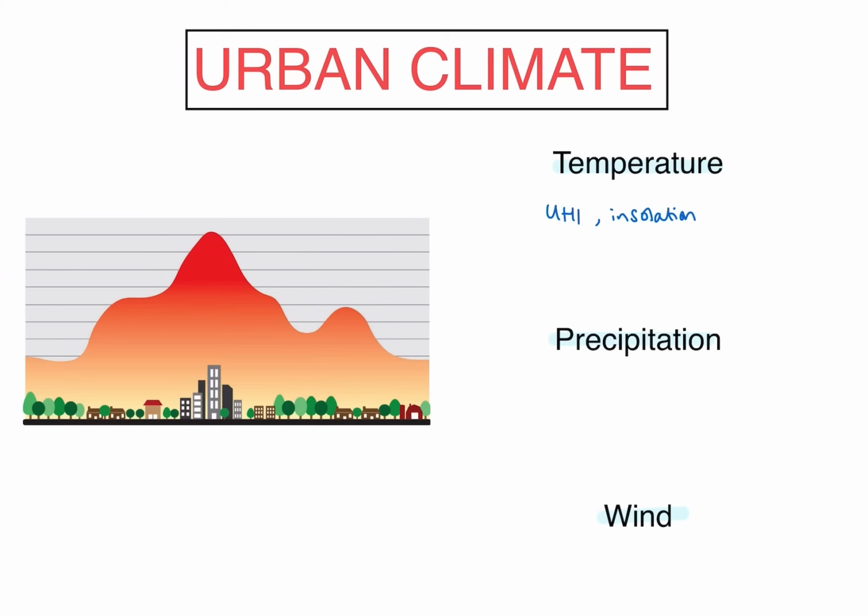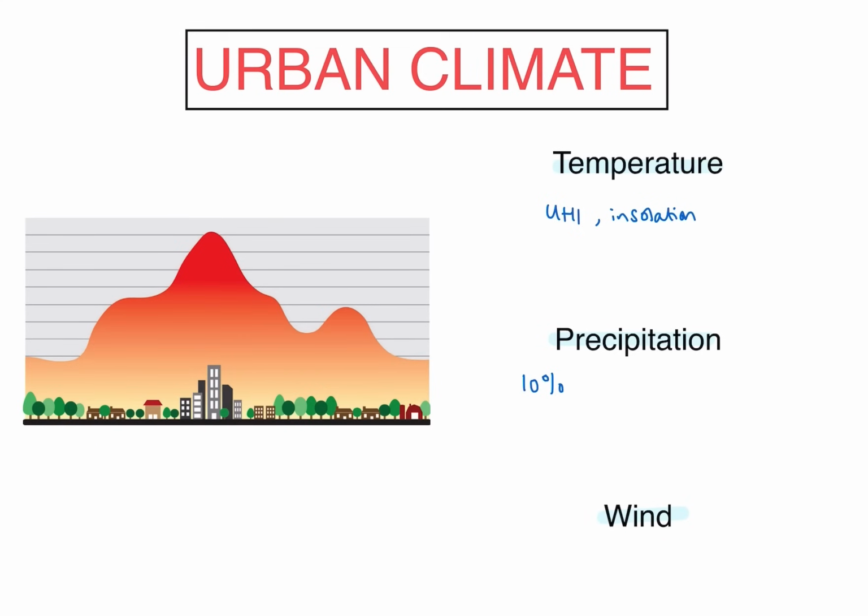Next then, if we think about precipitation and thunderstorms, well, urban areas, and let's jot this fact down, have up to 10% more rainfall than surrounding areas. So the rain typically lasts for longer and is a little bit more intense. This increase in rainfall is because of our urban heat island, causing relatively low atmospheric pressure, the presence of high-rise buildings, and lots of particulate pollution, which means there's an increased number of nuclei present in the air. As a result, we might see things like humidity and fog.